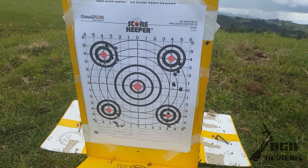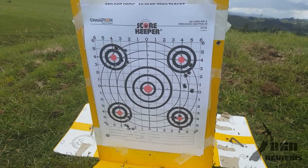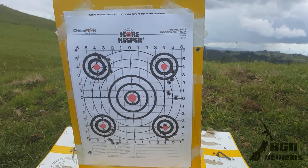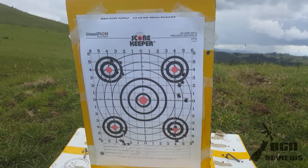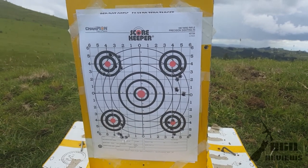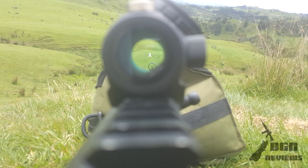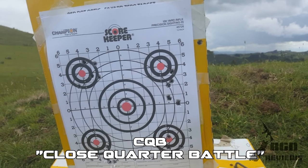Okay, so here's some results of some group testing with the VZ58 and with the Romanian 7.62x39 military surplus ammo. So this group here, here, and here are the Romanian military surplus. This group here is just a group of Barnaul. So not the highest quality ammunition you can buy, but modern factory produced ammo, just to give you some comparison against some military surplus. So this was done, as the photo shows, up at 35 yards from there with a red dot, which is not ideal. It's all set up for CQB, quick draw, you know, close target acquisition.